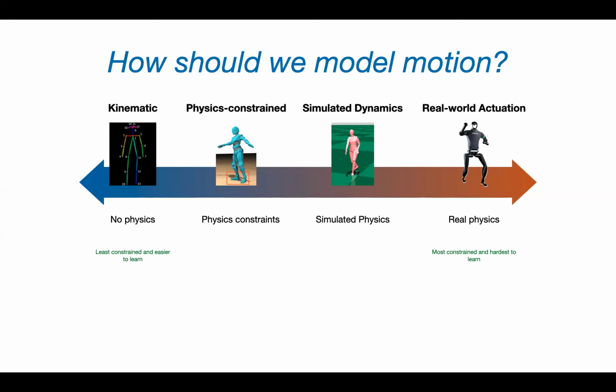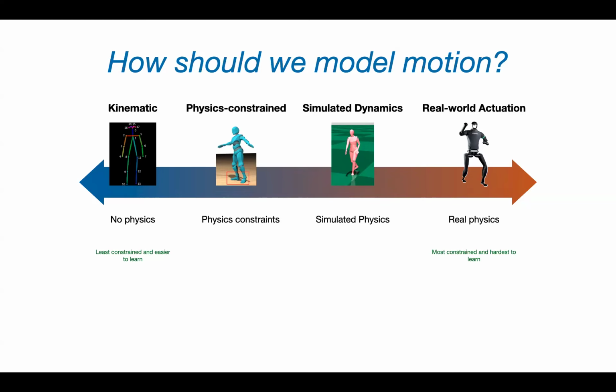And in that case, we're going to ensure that there's definitely no foot sliding because the human body pose, that motion model, needs to abide by the laws of physics. Okay. And something that's maybe a little bit more popular these days is real world actuation. So can you take your motion model and will it actually work in the real world on a robot? So we have the spectrum. We could have on one end, just really no physics. And then the other end, it's full on real world physics.